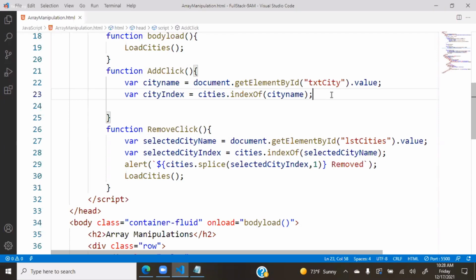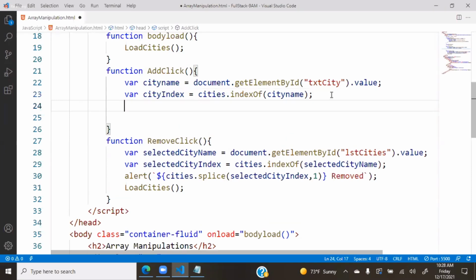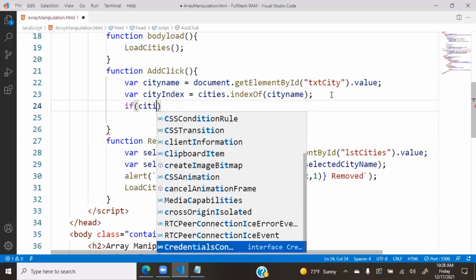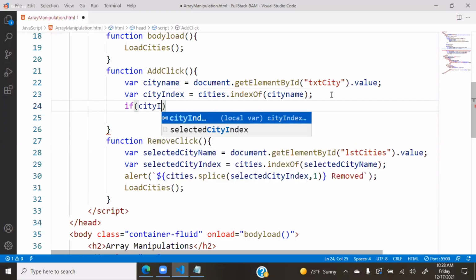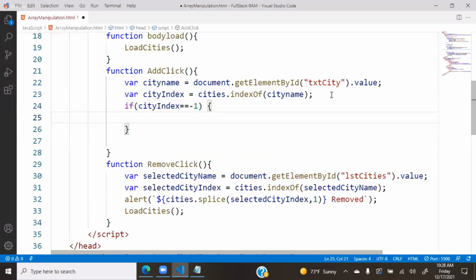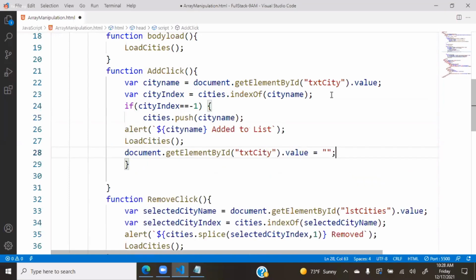If it is found, it will be 0 or greater. From 0, any value means it is there; -1 means it is not there. So if cityIndex is equal to -1, that means it is not there, then add.